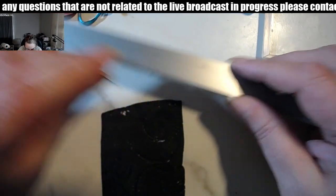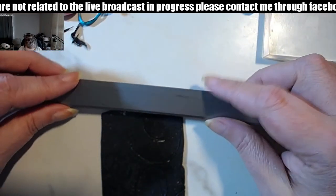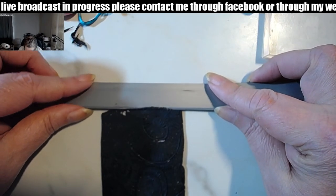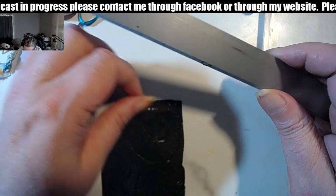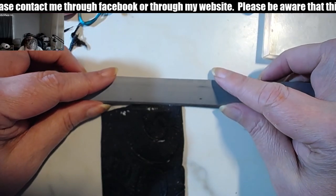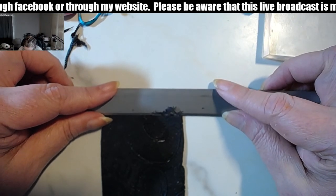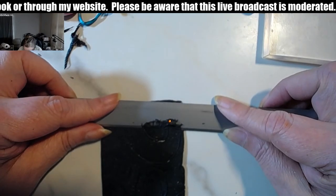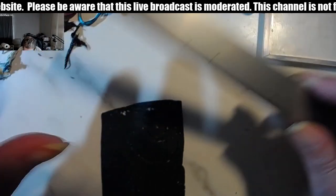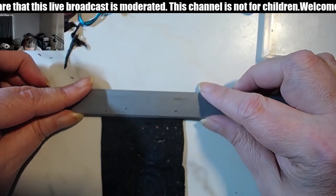Most of the time when I create stuff, because all the time I have this question, how do you come up with these ideas? Most of the time I just think of them and I'm very visual, so I'm able to imagine how things would look.